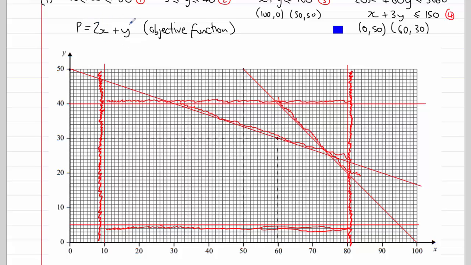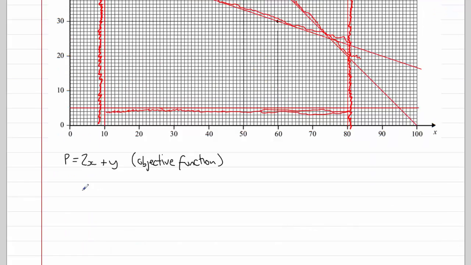So for example here, I know my largest y value is 50. All I need to make sure I do is choose a number that 2 and 1 go into. So for example, I might choose 30 equals 2x plus y. And then if we were to let x equal 0 here, that would mean y would have to be 30. And if I was to let y equal 0, x would be 15. So I would get an objective line that goes through 30 on the y-axis and 15 on the x-axis.